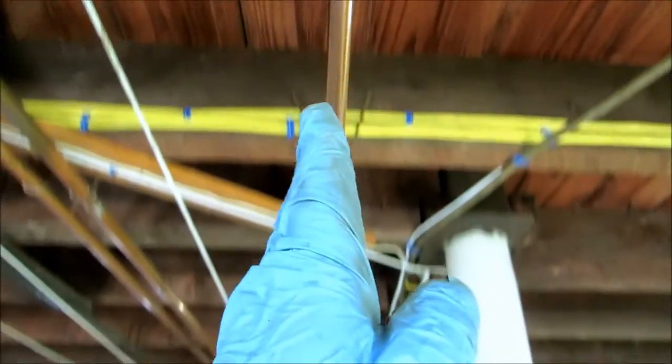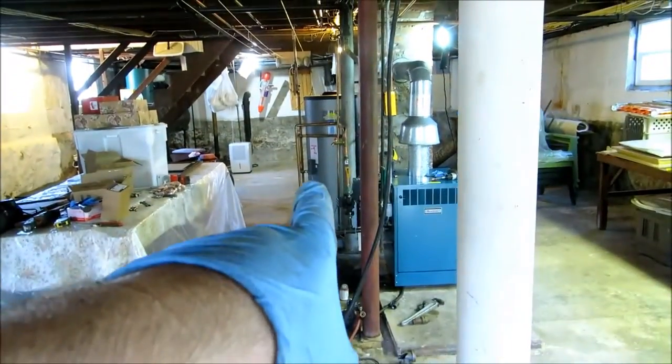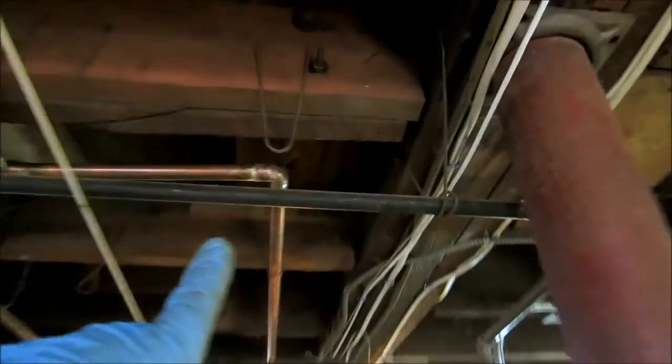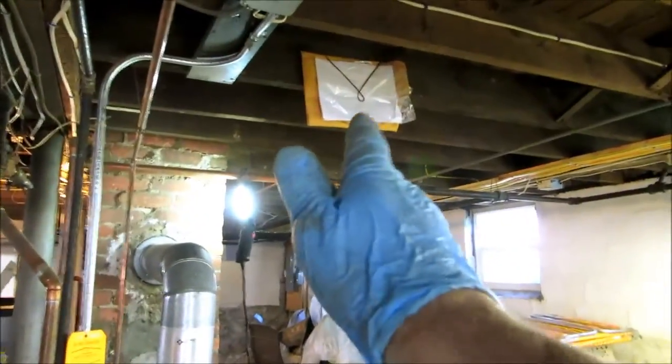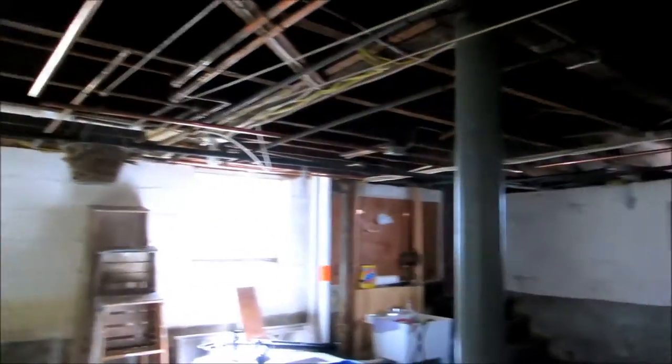Turn here, run all the way over and down into the circulator. That'll be my loop. Hang it here, and it'll come straight down into the circulator. So that'll be the supply. It'll wrap all the way around and pick up three radiators on the second floor.